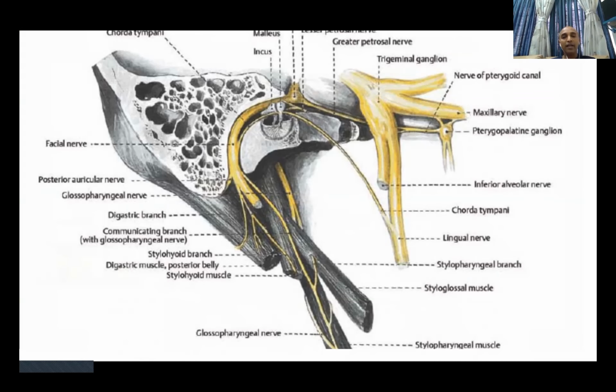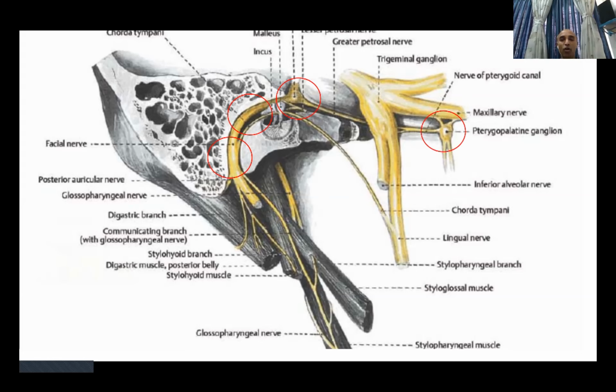So this is the intraosseous nerve shown in much more detail. The first part is the geniculate ganglion and the proximal labyrinthine segment. The labyrinthine segment almost makes an angle of 135 degrees with the internal auditory meatus. And that's probably the reason why it's more likely to be injured at that site. This is the horizontal tympanic segment, and this is the vertical mastoid segment.